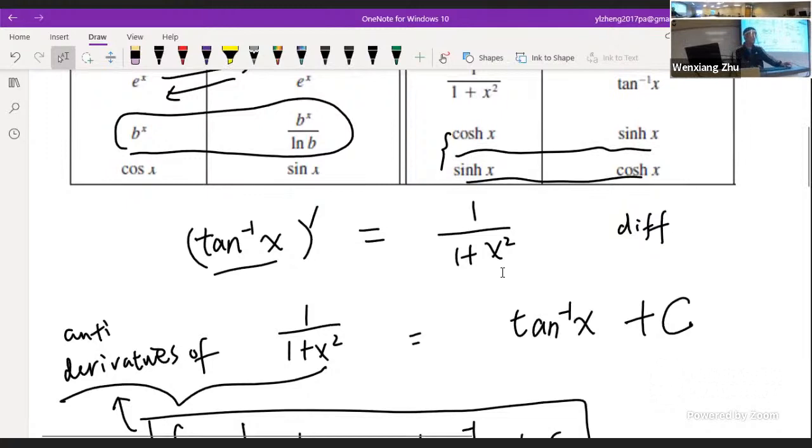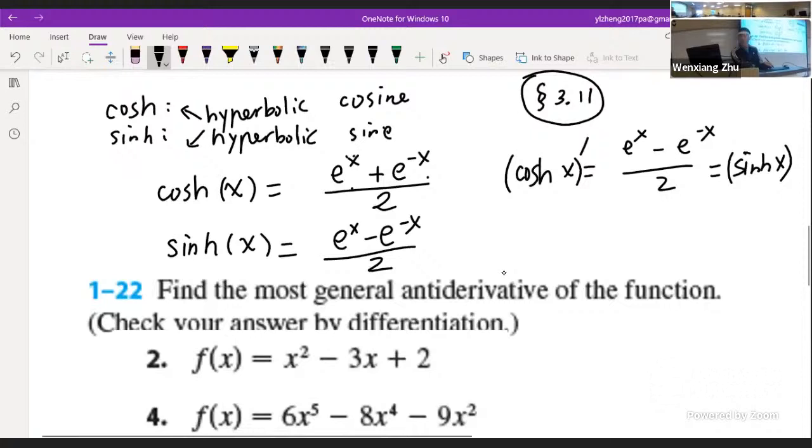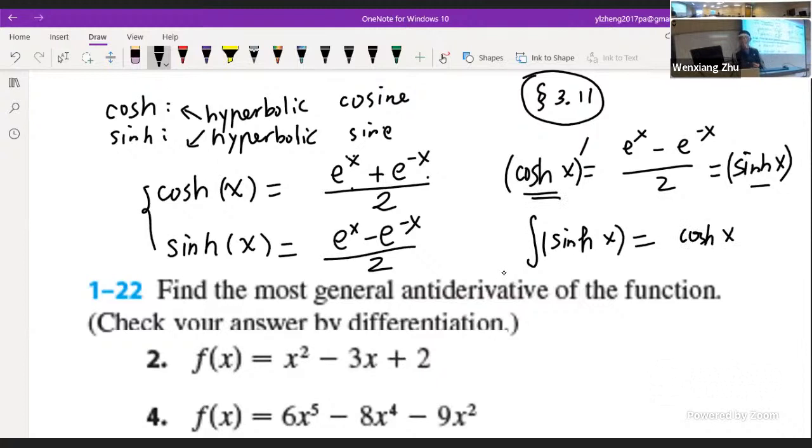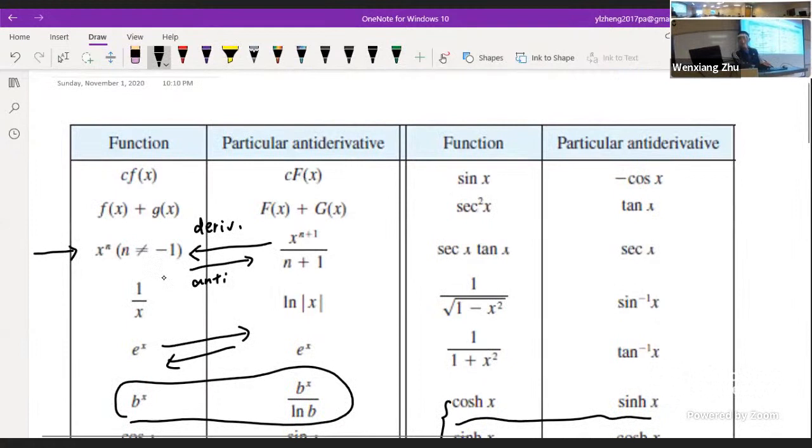Okay, this is used a lot, I think, in physics. So we have a byproduct of the antiderivative. If you do the antiderivative of the hyperbolic sine function, what you end up with inside that parenthesis is hyperbolic cosine plus a constant. That's why I kept saying, if you can remember every differentiation rule, you go backwards and it automatically gives you the anti-differentiation.